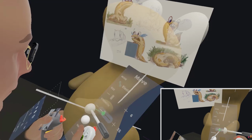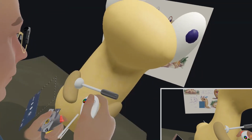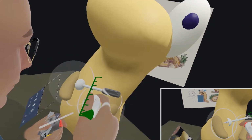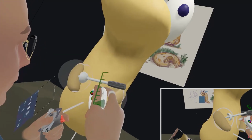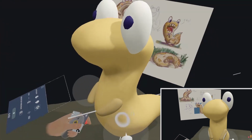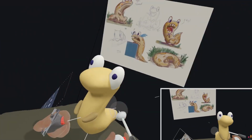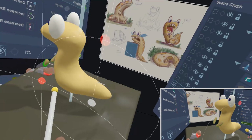So if you feel like it's not moving too much, like it's too sticky or too wet, you just increase the strength slightly. Yeah, at the moment it seems to be working okay. Yeah, I can start to feel the character coming alive slightly. Just very, very slightly.